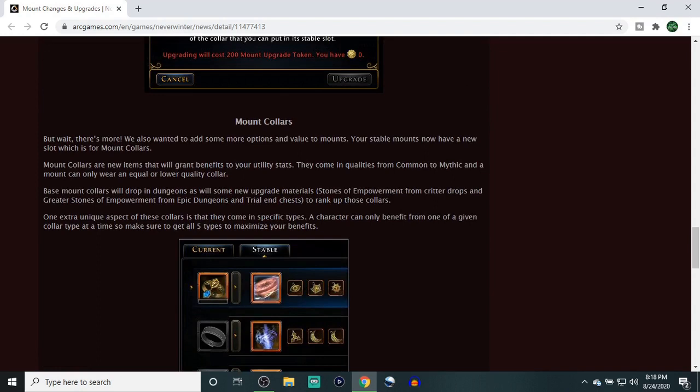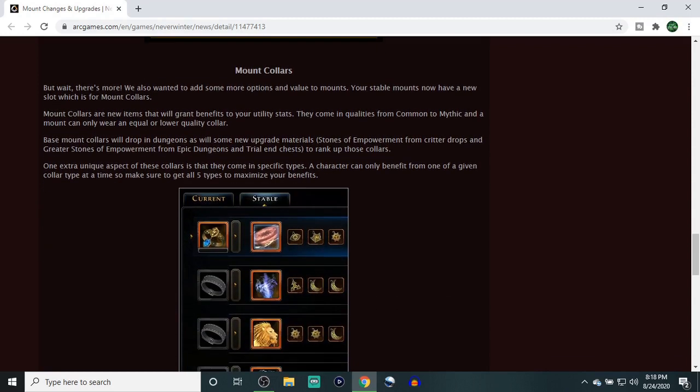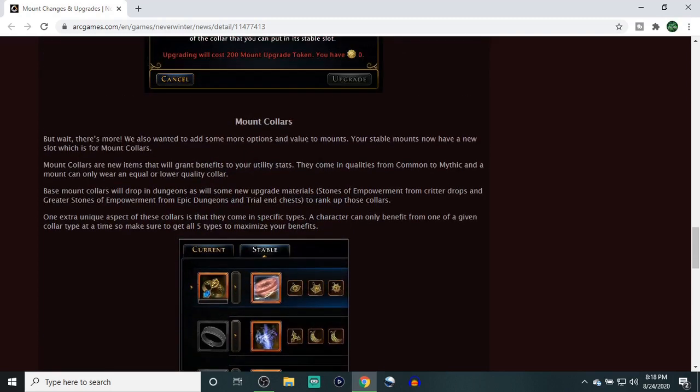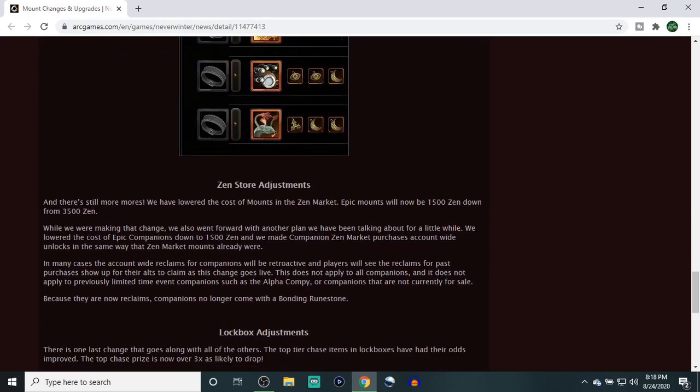Now, it doesn't say specifically what each one gives you, but it also doesn't even say the rate at which these drop. I'm assuming if you're looking for the legendary mythic ones, you're at a pretty low rate there. I'm not sure either if these are sellable, because it doesn't say exactly. I'm assuming if you can get them from chests, they might be just as sellable, just like some of the rings.